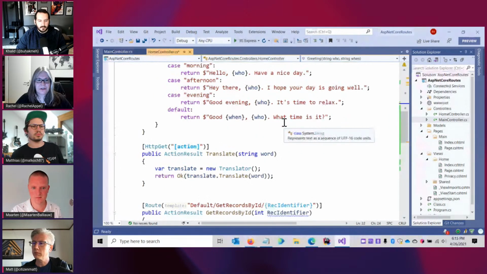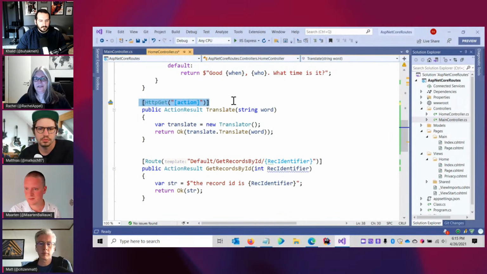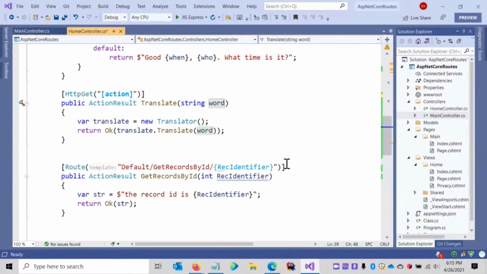I also get to add and remove parameters. For example, I have this HTTP GET marker, and it does not have the matching parameter. So I could just come to this parameter, do an Alt-Enter, and add it to the route template, and boom, there it is.